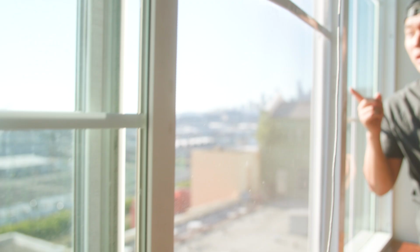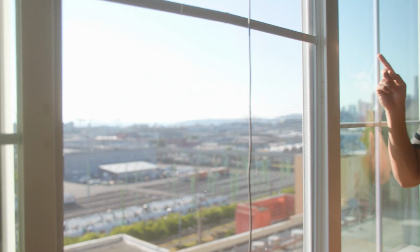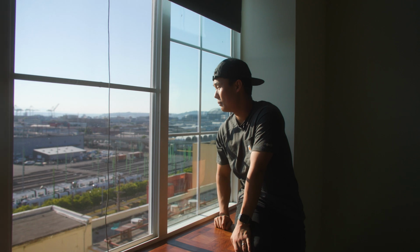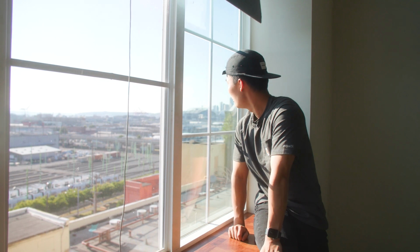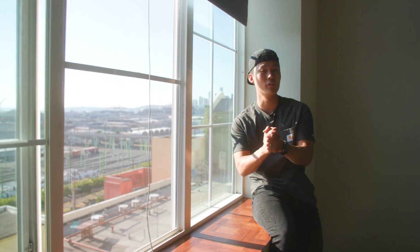People who, you're probably watching this, if you don't live in Seattle, you're not gonna know what the heck I'm talking about. But across this window is West Seattle, so it's like the port. And then to your right over here, we have downtown Seattle and the stadiums. And so my current office unit, which is literally like a quarter of this size, is in downtown. And it's cool and all, but I just didn't really like having to go into the city all the time. It's really busy, rush hour sucks. This is a little bit off the city, but technically still in Seattle, which is a big plus for me. So I'm stoked about that. I'm excited to bring you guys on this journey.